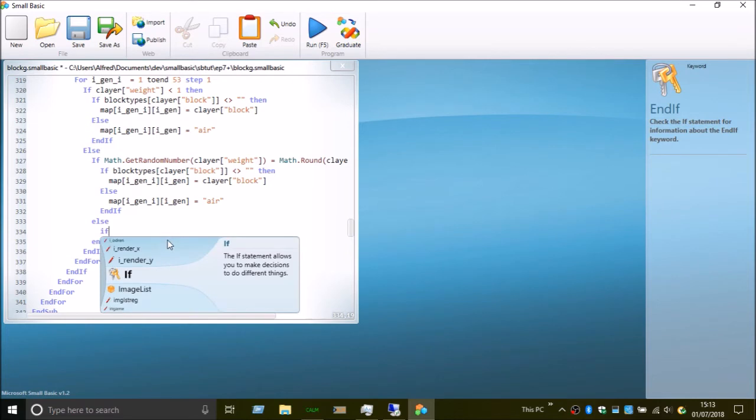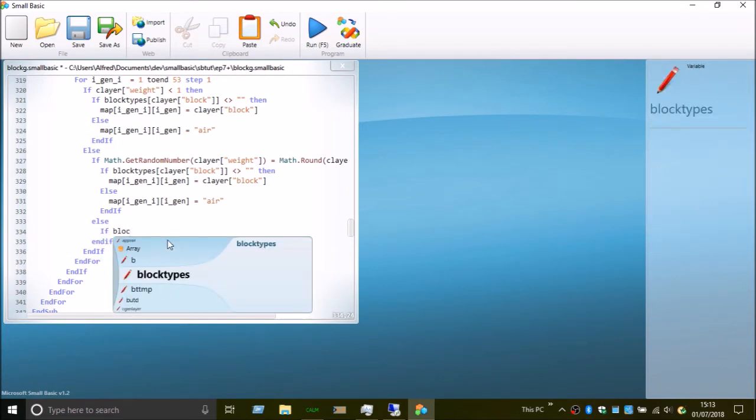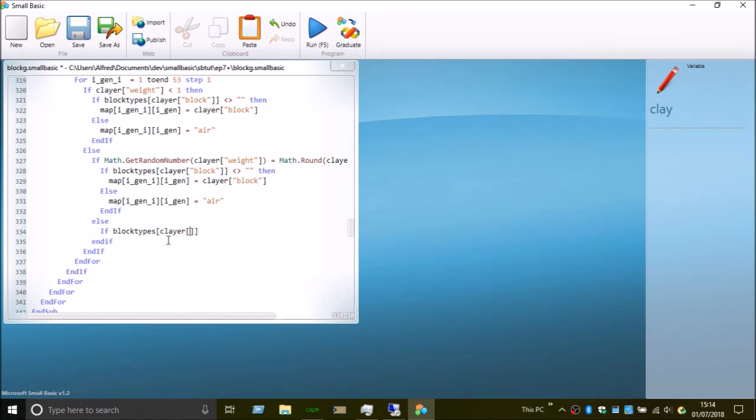If block types C layer out block, so if block is not blank, then end if.